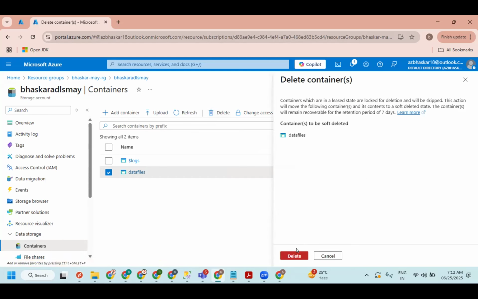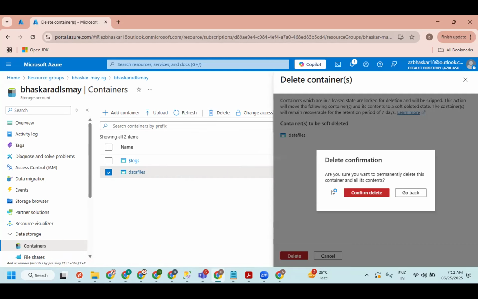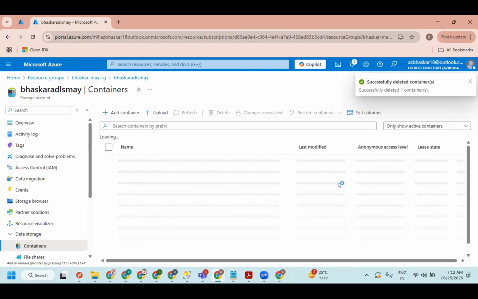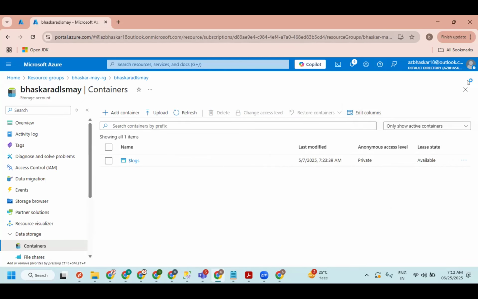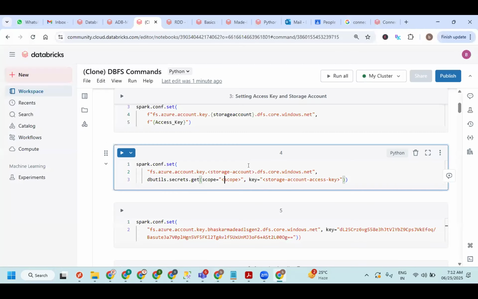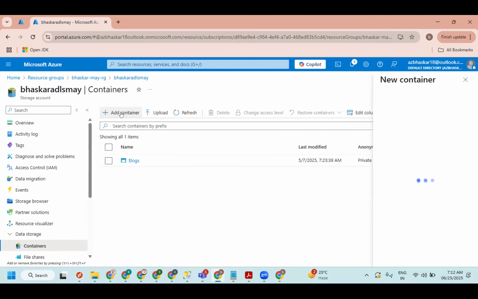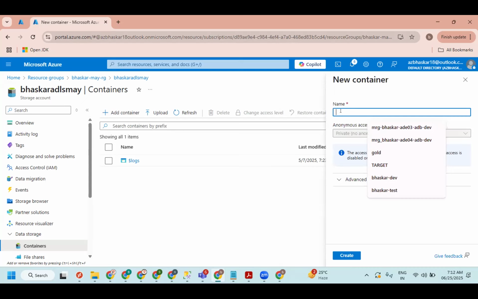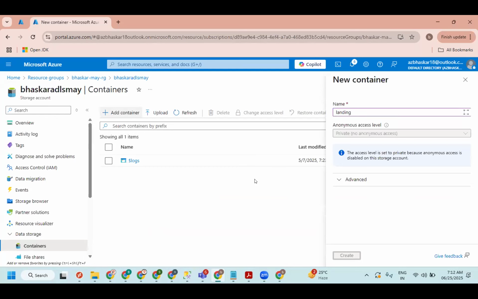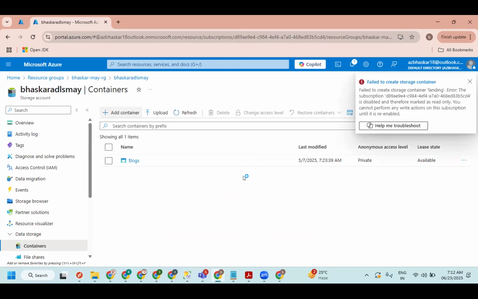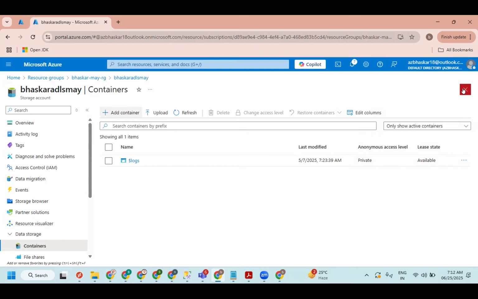What I'll do is create a container named landing. I need to pay.